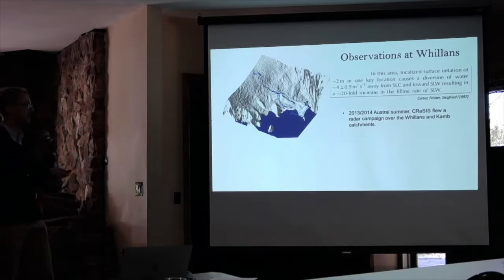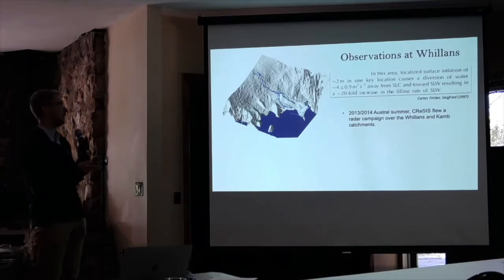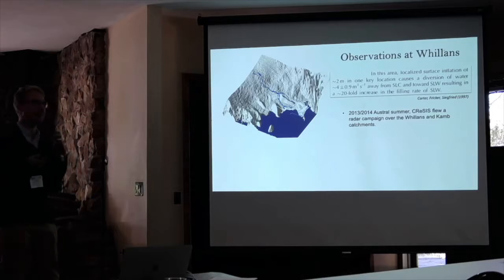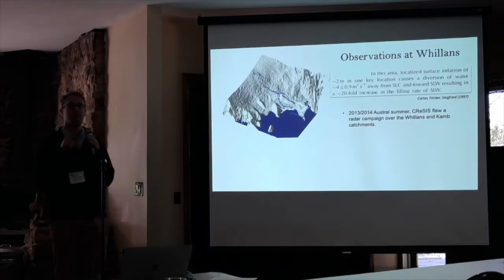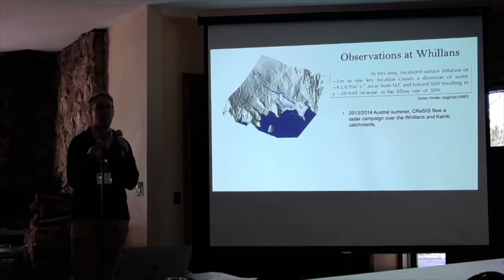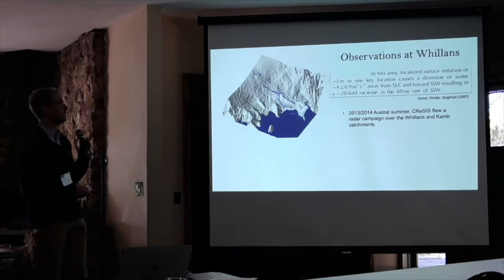So, in all of these situations, it's really important to understand the ice surface and ice bed topography, because the geometry of the system is really one of the controlling factors for the basal thermal state and for the hydrologic routing. As Sasha pointed out in a paper in 2012, there are situations where really small changes in the ice surface, only 2 meters, can start routing water down totally different hydrologic pathways. And so we need to know with very high precision what the gradients in the surface and gradients in the bed are in order to quantitatively make inferences about the hydrologic network.